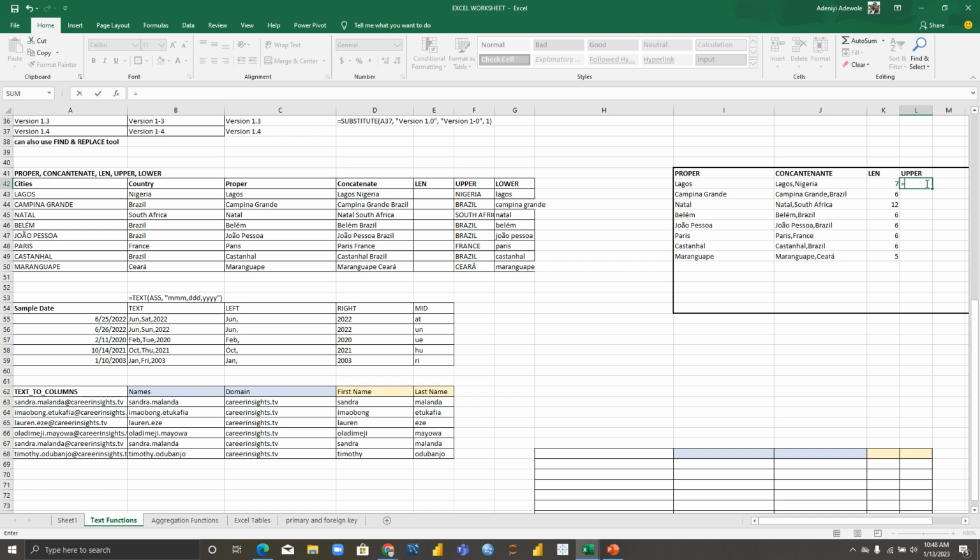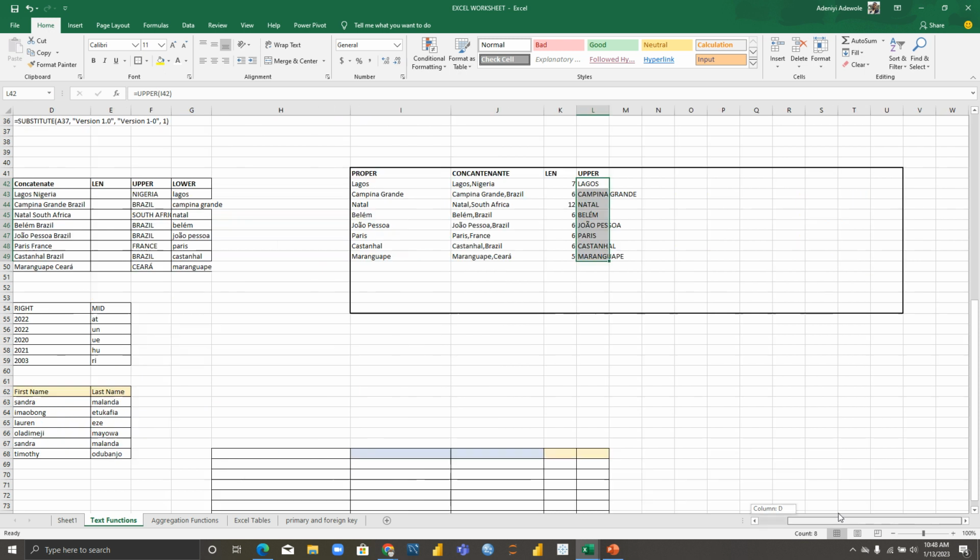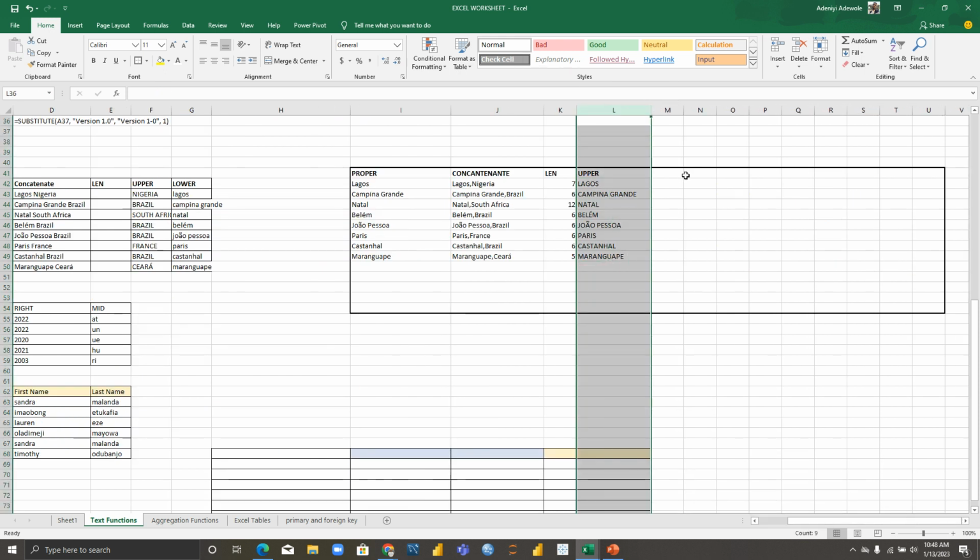So it's very easy. You can just put equals upper. Then I click on Lagos. I close my bracket and I press enter. You can see it has changed Lagos to all cap. You can also do that for the rest. So let me increase this. Okay. So that is for upper.